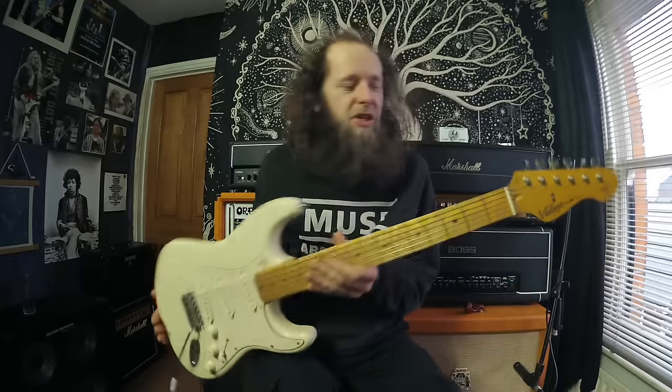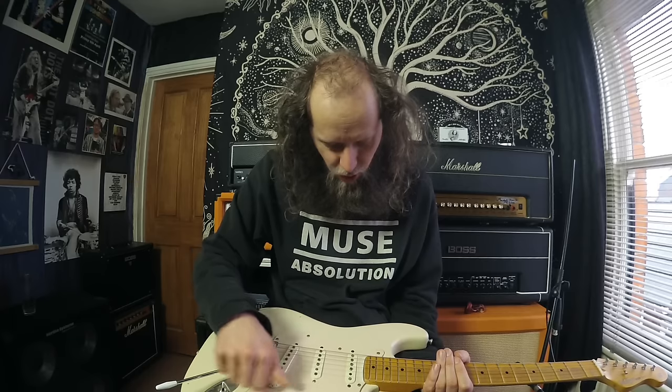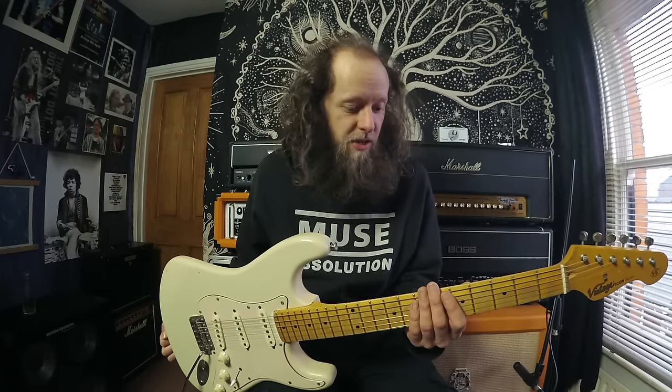Let me show you the next one as well. Okay, so this is my other V6 Icon. This guitar accompanied me when I went to France, and me and my friend Nicolas Marjo refinished this when they came to visit me in 2020.